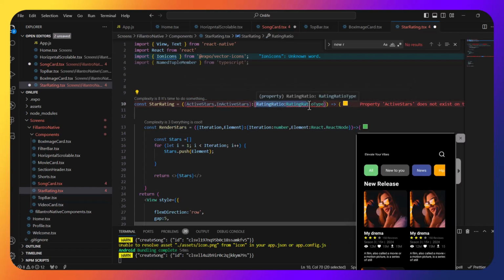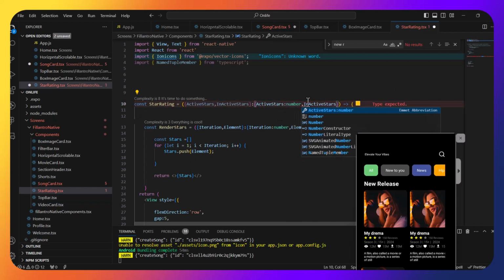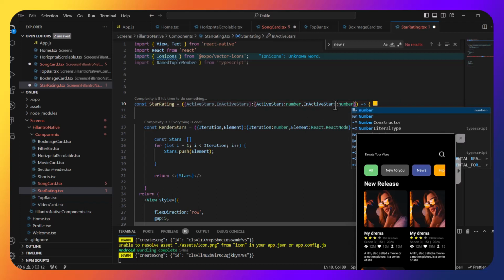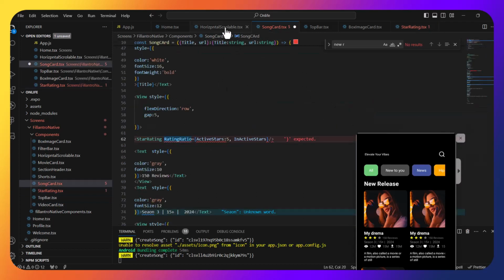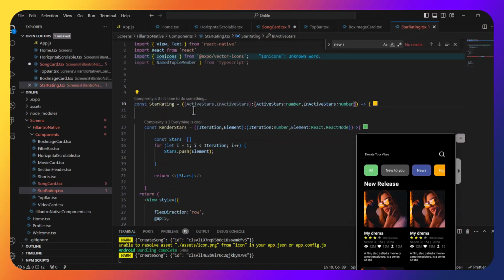As you can see, guys, this is simple. This number must be there and this number must be there. 100%. And then we're going to go here, and here I want to take this active and inactive.